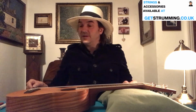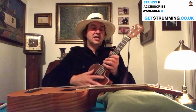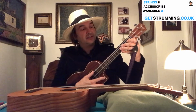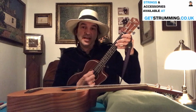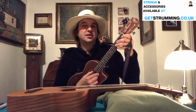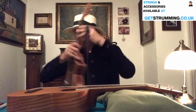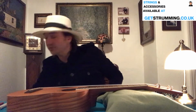Okay, so the first job is, as you can see, I've bust the A string and I was thinking, you know what, it's time to restring. Now a lot of people say to me, how often should I restring my ukulele? Now if you're giving it some lick and you're playing quite frequently, I'd say once every 6 months. What happens is, if you don't, the strings get a little bit tired, as they are on this ukulele. Listen to the low G here. It's really dead and flat, and it goes boom. So this ukulele needs restringing pretty soon. So yeah, I'd say once every 6 months basically.